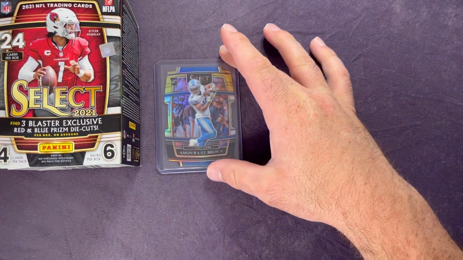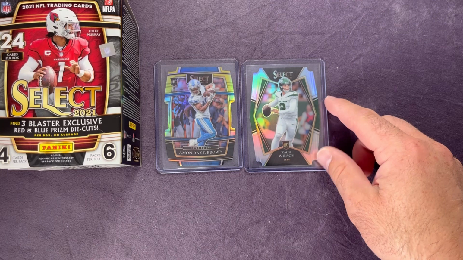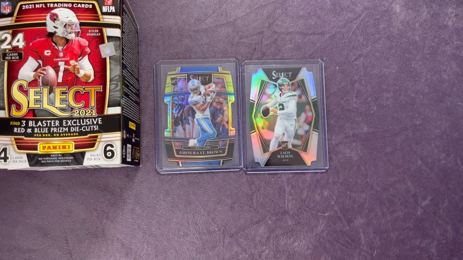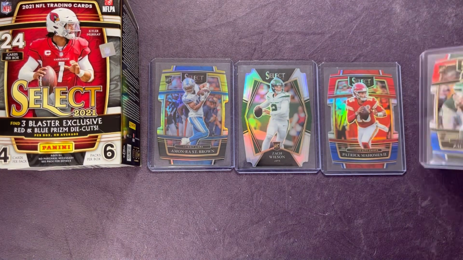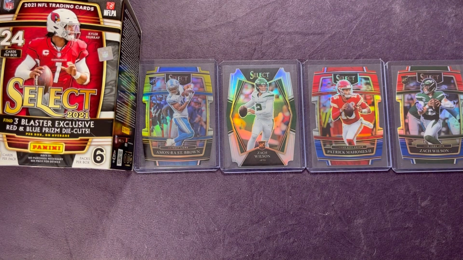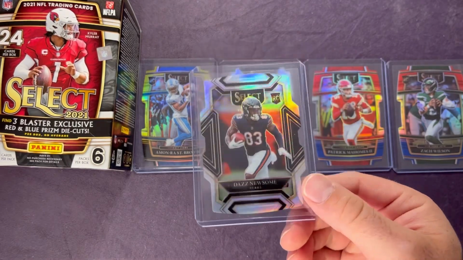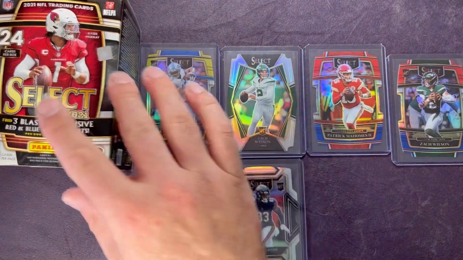So we got some nice ones. Let's go ahead and put some of the hits out here real quick. So let's go ahead and throw out that black and gold Amon-Ra St. Brown right there. We got that silver prism die cut of Zach Wilson out of that hanger pack too. Looking at the red and blue prism die cuts, we got the Patrick Mahomes as well as the Zach Wilson. So there we go. And then we also had a couple other nice ones. We had that Daz Newsome silver prism.